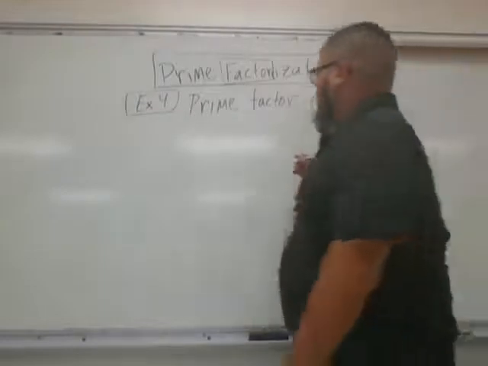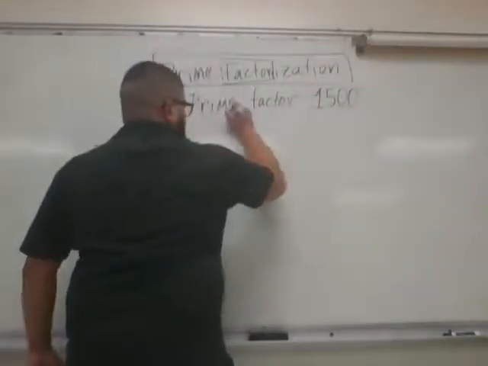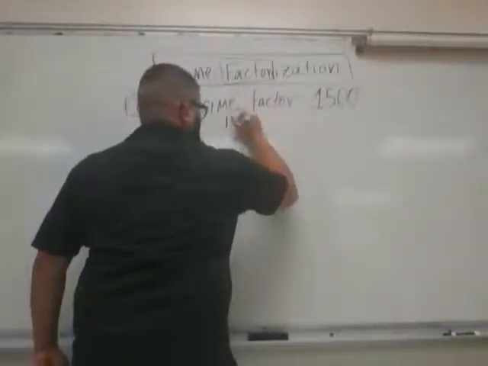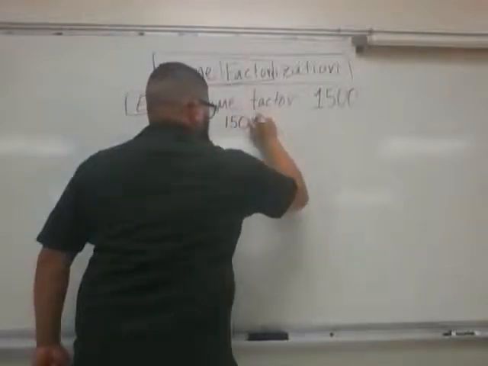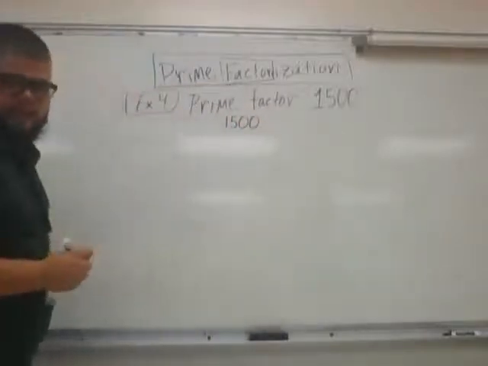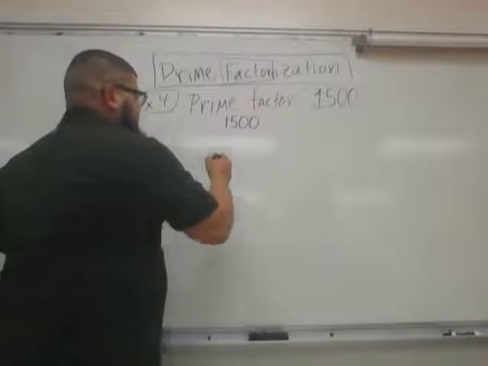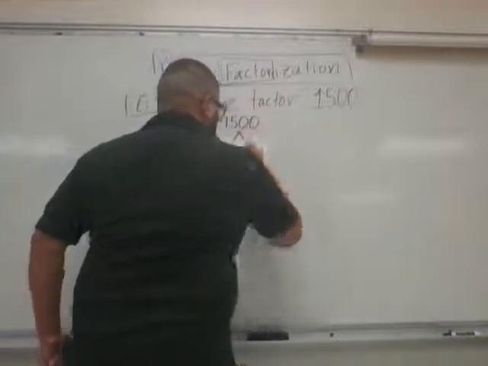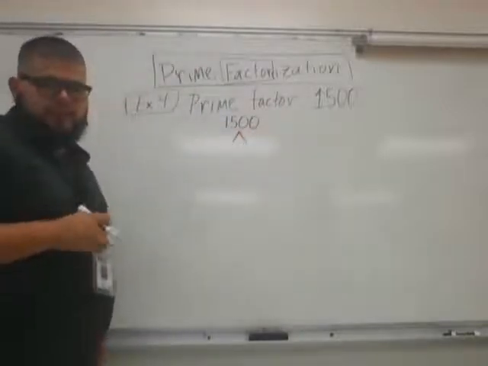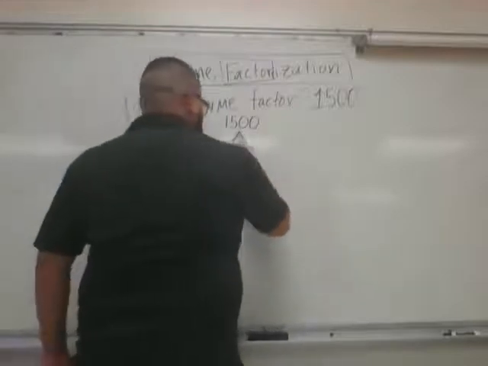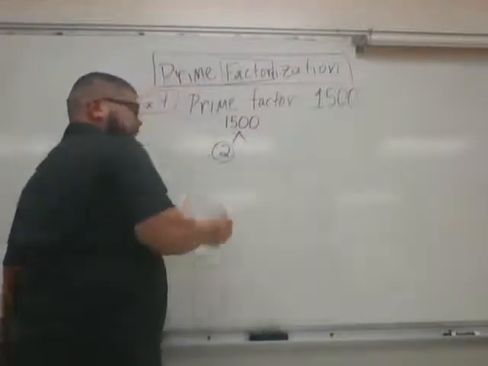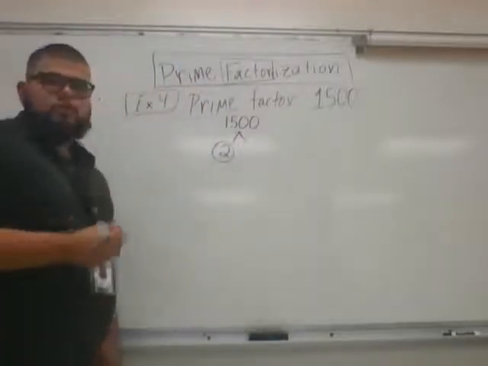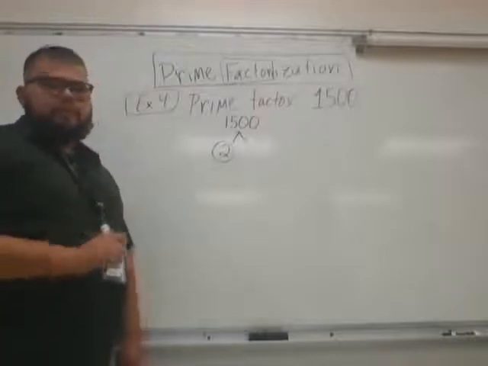Let's go ahead. We can start kind of up here. We're going to write kind of not so big, so we can see it on there. All right, so we're going to prime factor 1500. We're going to make our tree branch kind of small. So we're going to start off with 2 again, like we like to. I'm going to circle it because I know 2 is a prime number. 2 times what will give me 1500?